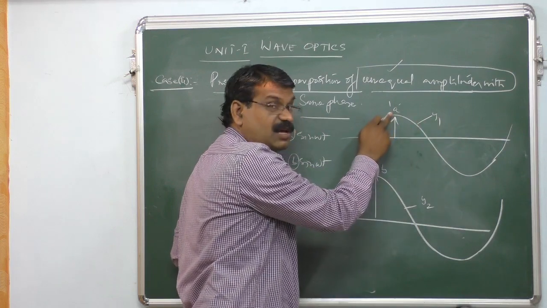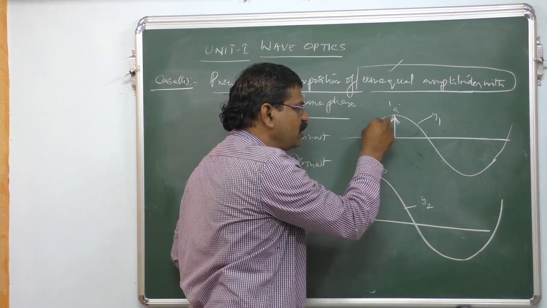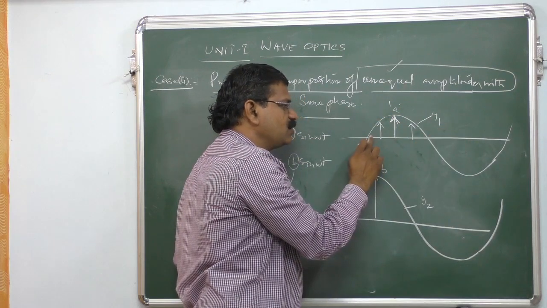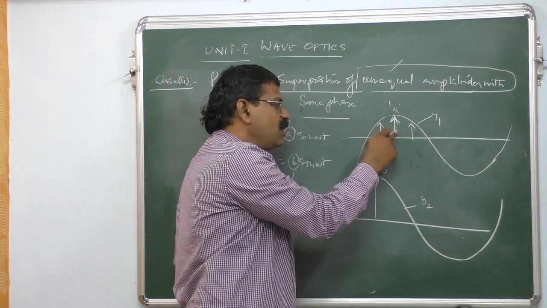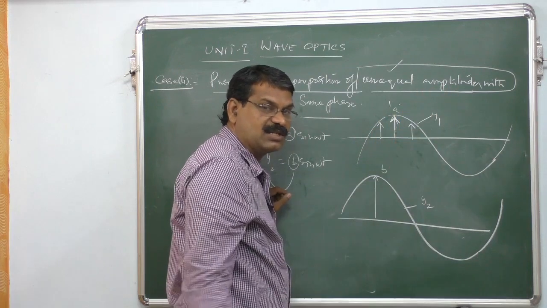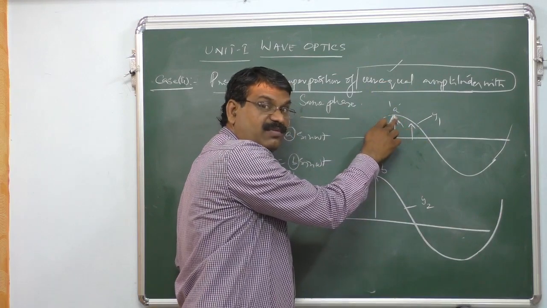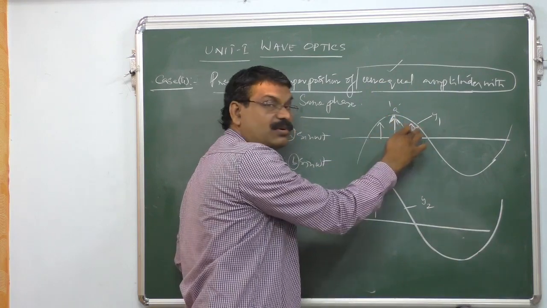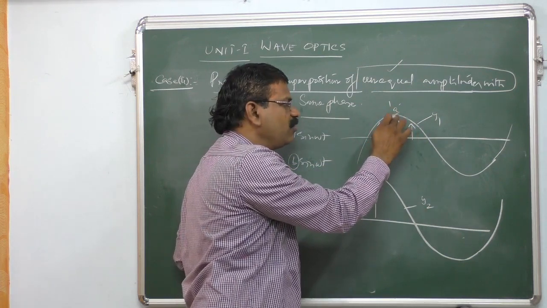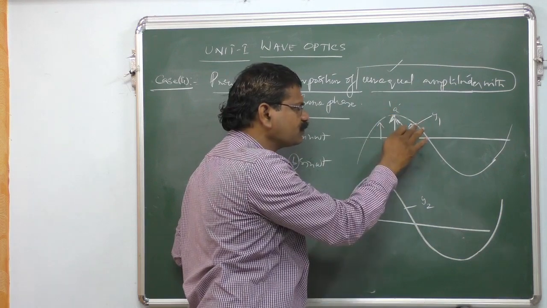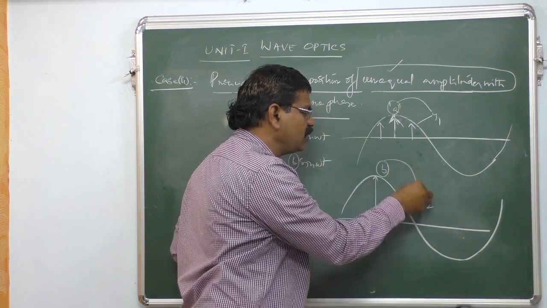So we consider a as the amplitude. When I say amplitude, I mean there is no amplitude larger than this. There may be some other amplitudes in this particular positive half cycle, but compared with this amplitude, the remaining ones on either side are very much less. That is why we define it as the maximum displacement of a particle. When a particle moves, its maximum displacement is considered its amplitude. We take this amplitude for the displacement of the first wave, and another amplitude for the displacement of the second wave.